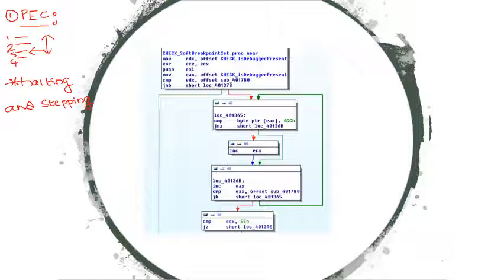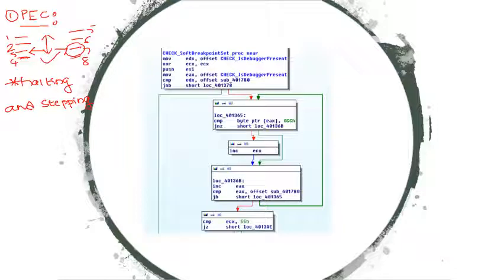One more you have is stepping. If you have another set of instructions, let's say 5, 6, 7, 8, and you don't want to execute instruction number 4, you want to skip to instruction number 7, in such a case also you are allowed to do that. It will be like single step or one step only.